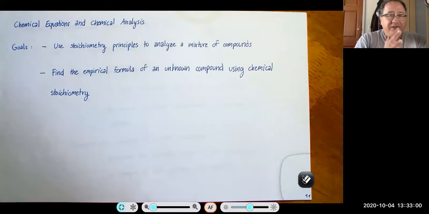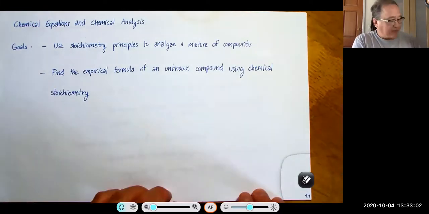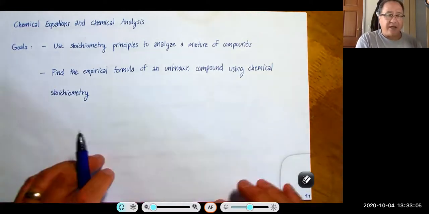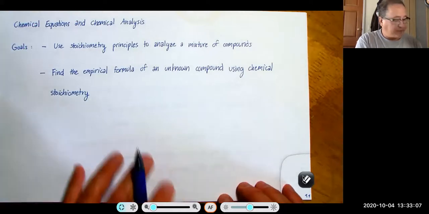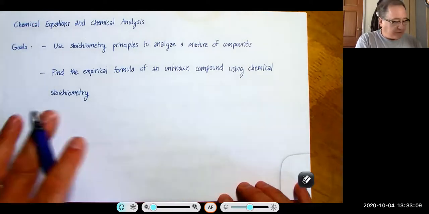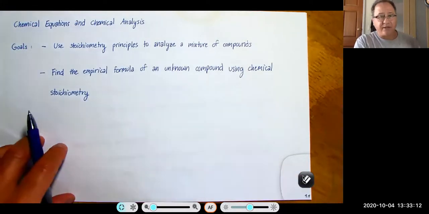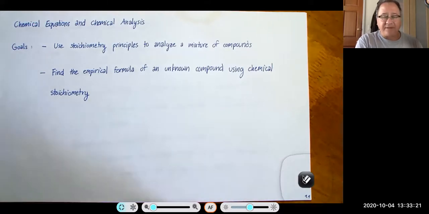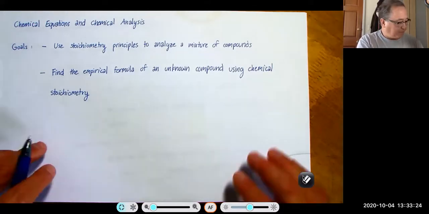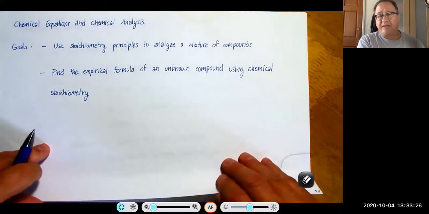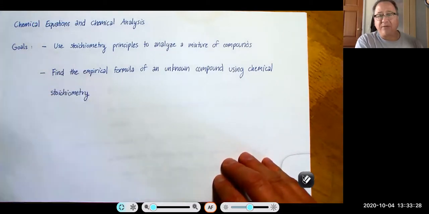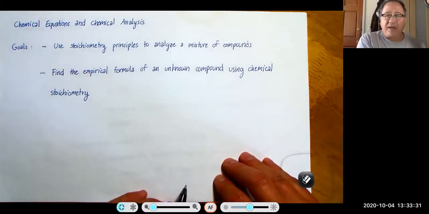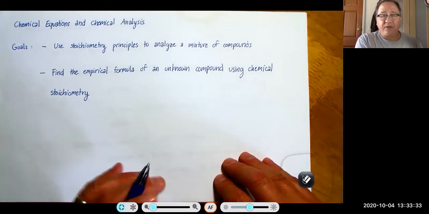So this next section is about chemical equations and chemical analysis. It's a kind of long section and you need to see a lot of examples. So this is going to be divided into two lectures. And the first, we do some examples and we do some explaining about the principles. And the second lecture will be largely just doing problems for you to look at and see how they are solved.